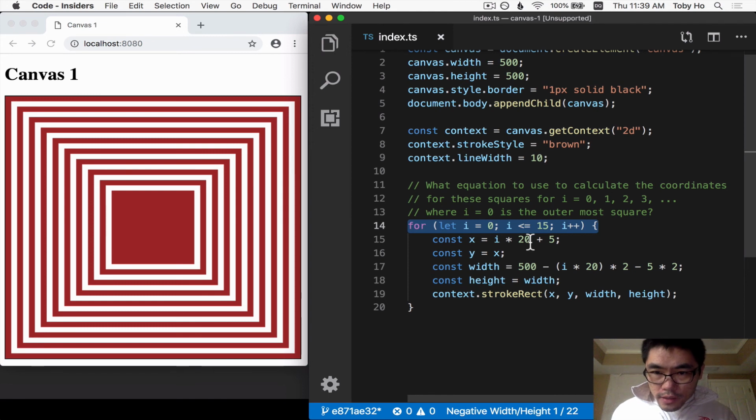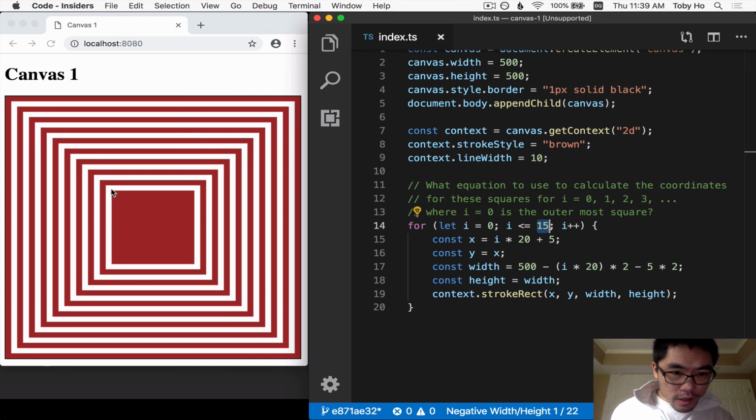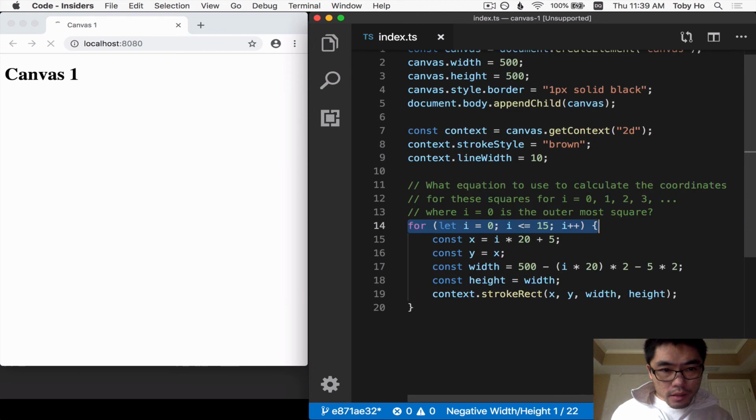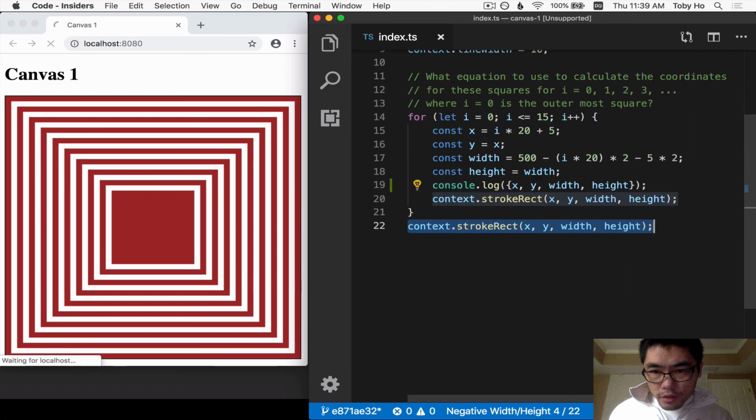If we increase the number of frames beyond the center, we get this red square covering up the white gaps for some reason, and I'm not sure why.